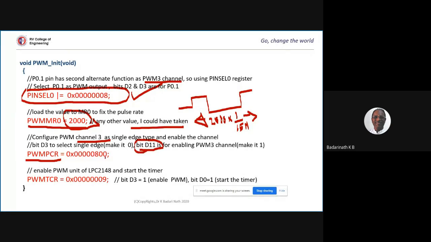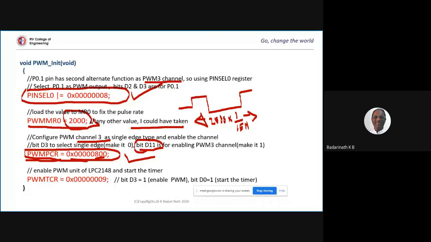So how do you make the D11 bit 1? See that here 100. When I make it 8 here, it's nothing but the D11 bit becoming 1. So by writing this 1 into the PWM control register, I am enabling the PWM3 channel. This is the only thing you have to do. Always remember that D9 to D14 are the bits used in the PWM PCR register to select which of the PWM channels you require. So I've done this job. Now I've enabled the pin to work as PWM, then I've selectively enabled PWM channel 3 to start working.